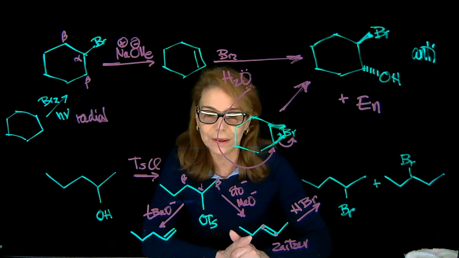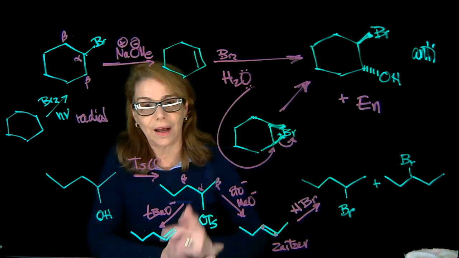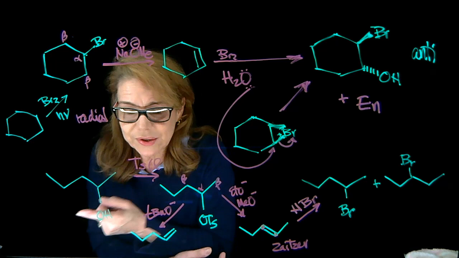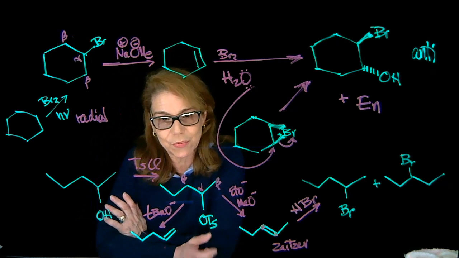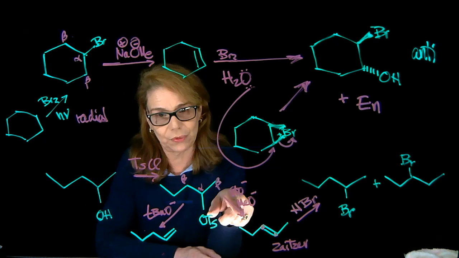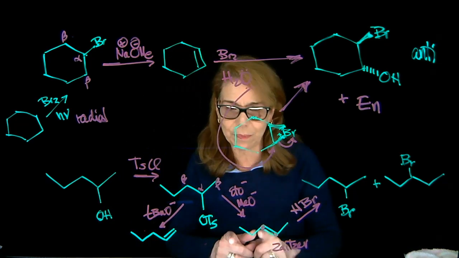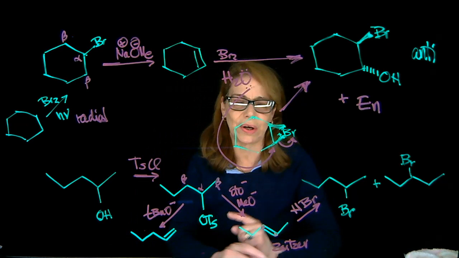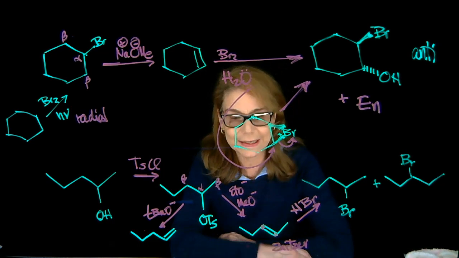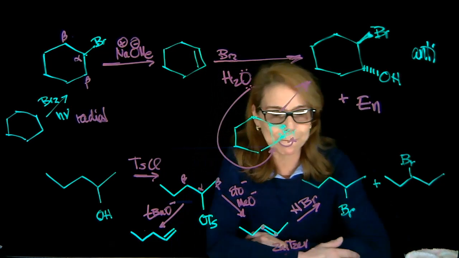What we needed to be careful of is just two things. OH is a bad leaving group, so we need to make that a better leaving group to be able to do the elimination. And then the choice of base. The base needs to be chosen so that I get the Zaitsev alkene and then do the addition.